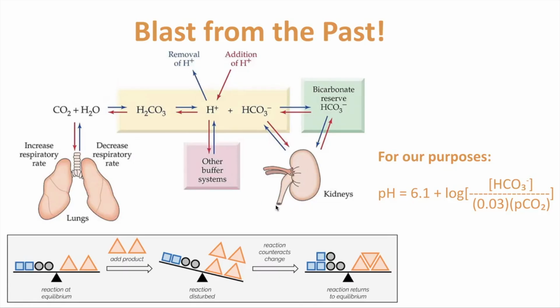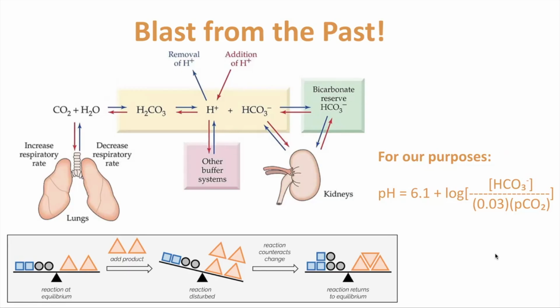So how does the kidney mainly regulate acids and bases? It does so by the use of bicarbonate. Bicarbonate is our weak base, and it's going to help rescue some of those protons that are there. Since we're in dynamic equilibrium, Le Chatelier's principle applies here, right? Depending upon the addition or removal of a substrate will depend upon whether we're shifting more right or more left. Okay, so the equation that we have here is our modified Henderson-Hasselbalch equation.